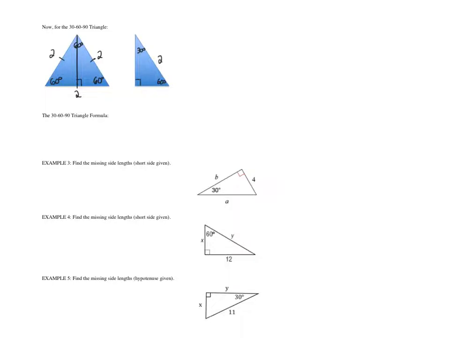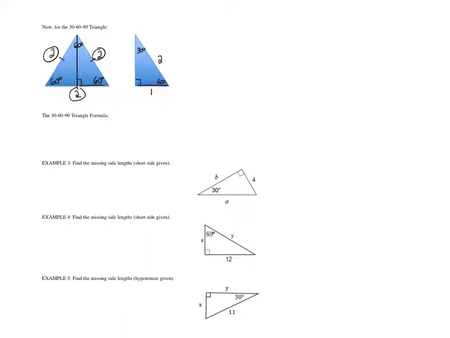The other thing I know is that because this triangle over here and this triangle over here are congruent to one another, this side must be congruent to that side. And if they're congruent to each other and the total length is 2, they must each be 1. So that's what's so beneficial about starting with side lengths of 2, because when I chop it in half, it gives me a side length of 1.